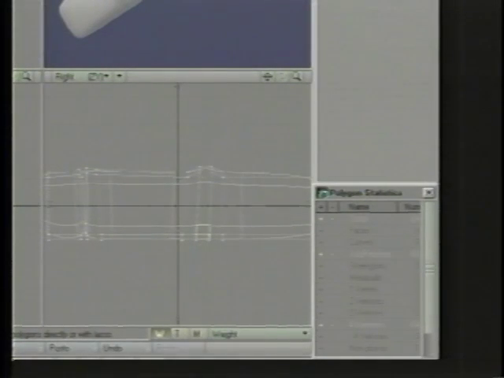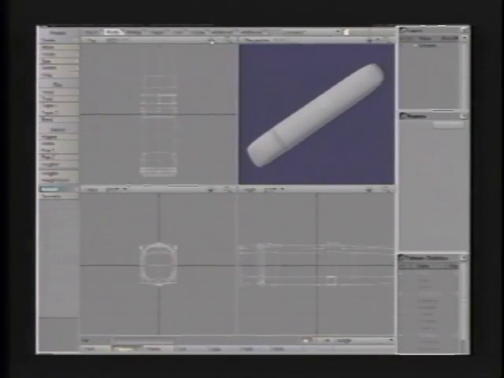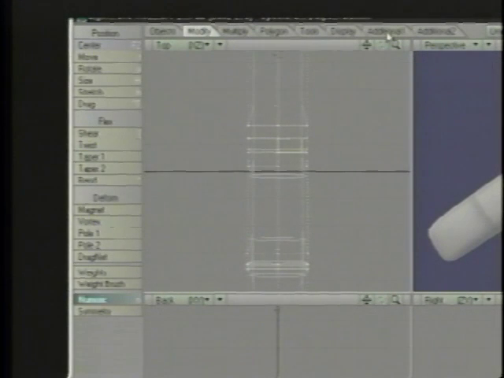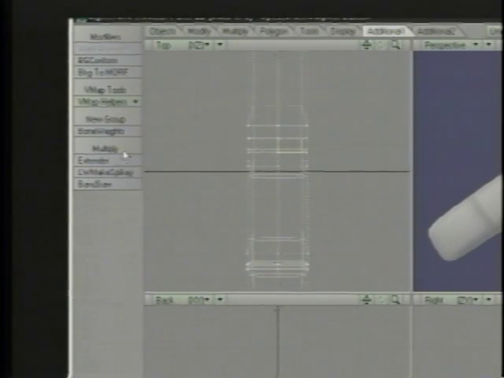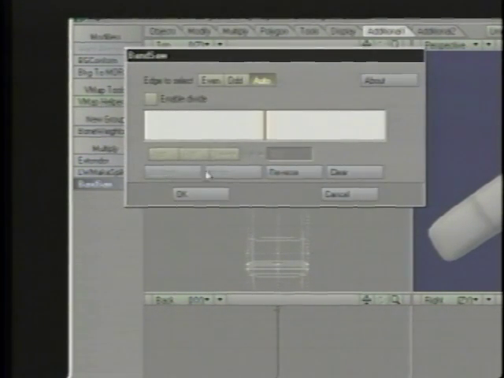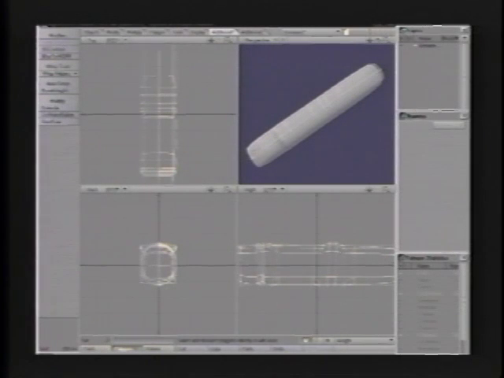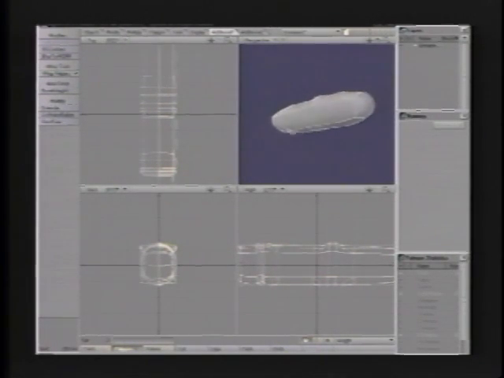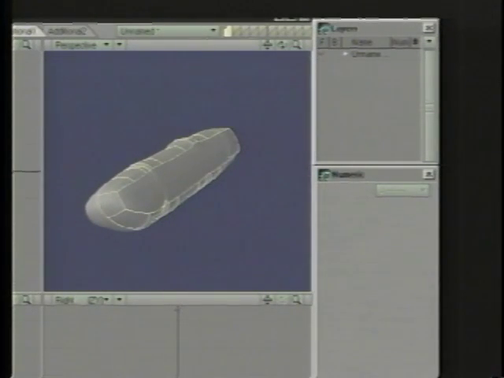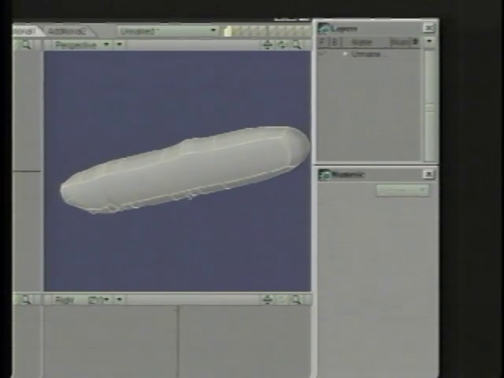So what we can do is choose a tool called bandsaw. If I go over here to my additional, again this would normally be in the additional pop-up, but I've now got it assigned to a button here. So I can say bandsaw, and I can tell it to select based on even, odd, or auto. If I set it to even, it's going to select a strip that goes all the way around here. And you can see that's one continuous strip. Now the reason this is important is if I was going to slice this object, I have to make sure that we slice along an area that doesn't break up our quadrilateral polygon support and cause a hole in the patch.